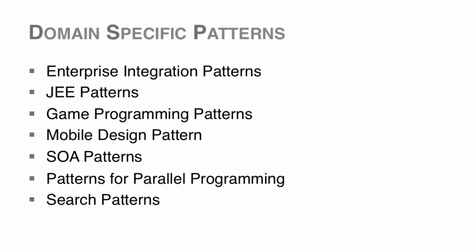Now, there are a set of brilliant books that have been written around certain topics. So, for instance, we have Enterprise Integration Patterns, an excellent set of books that talks about how to integrate various enterprise components or systems. We have the JEE patterns, or the J2EE patterns, as they were called when the book came out, called Core J2EE Patterns. And actually, some of the patterns from that book have penetrated the design patterns world. For instance, they had something called a data transfer object, first called value object, often called a DTO now. That has become a very common pattern that probably should have been a very good candidate for the Gang of Four as a pattern.